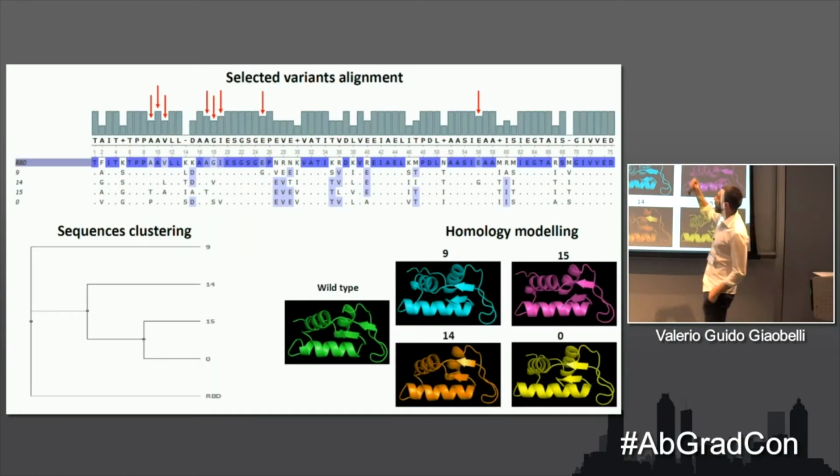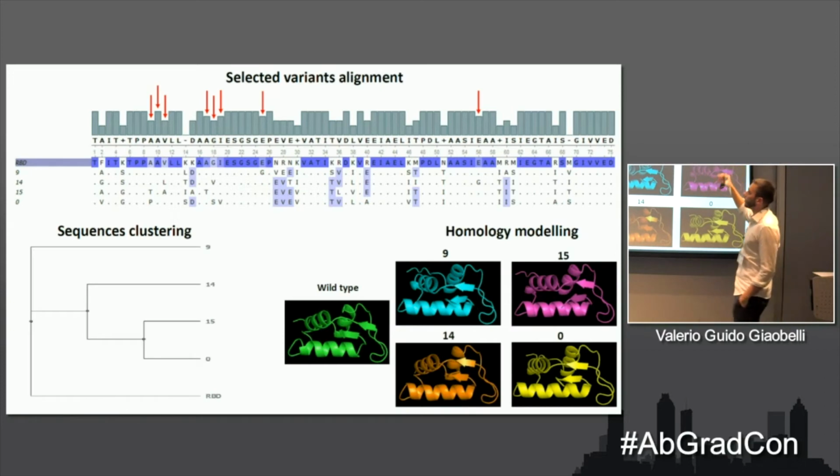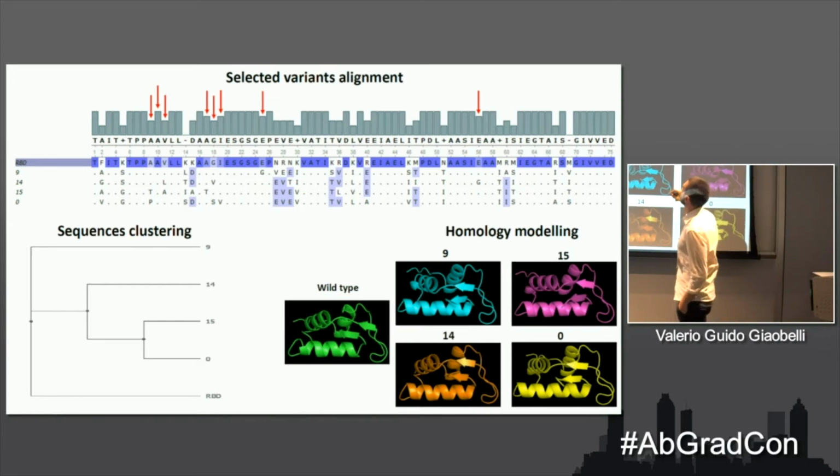Here we have the alignment of the different selected proteins with respect to the wild type, and we can find that some mutations were common in the different clones. In some cases this is really interesting. For instance, there was a substitution in which an arginine was substituted by an aspartic acid. So there was a complete change of charge in our binder.